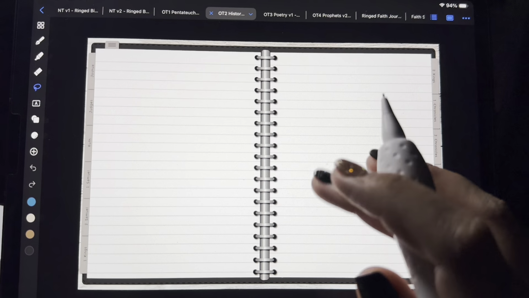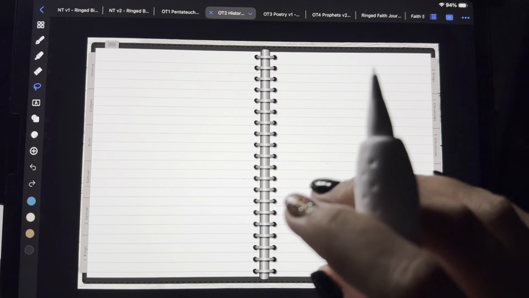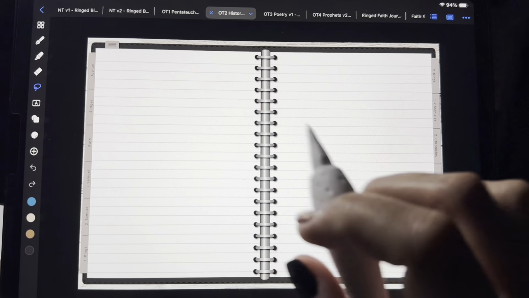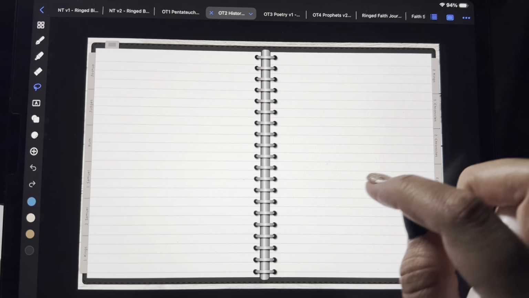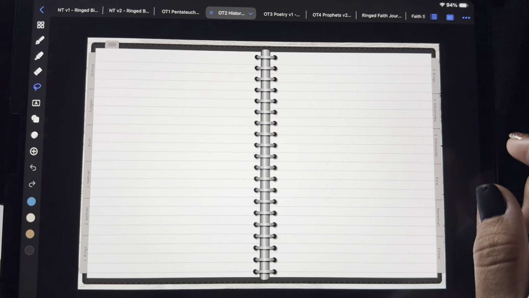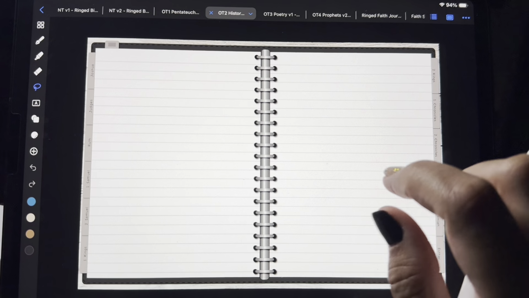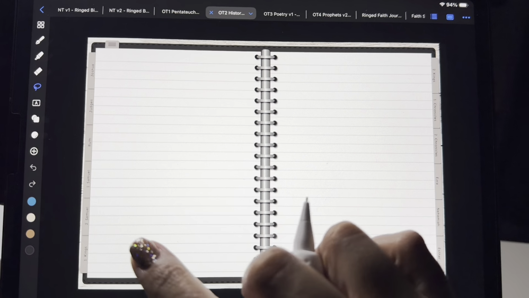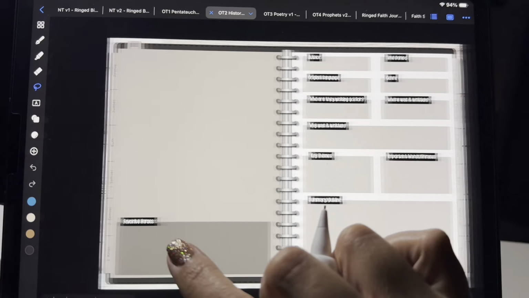So if you wanted to add in extra pages or journals or anything like that within the book itself, you can come in here and copy and paste these pages after your other note pages.